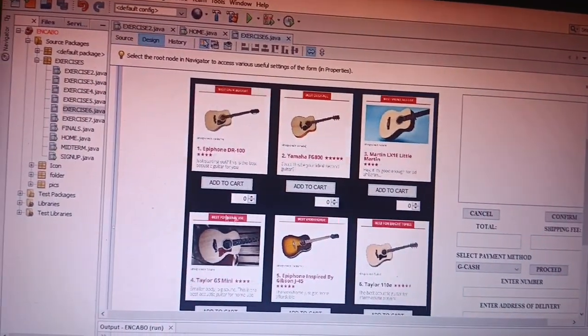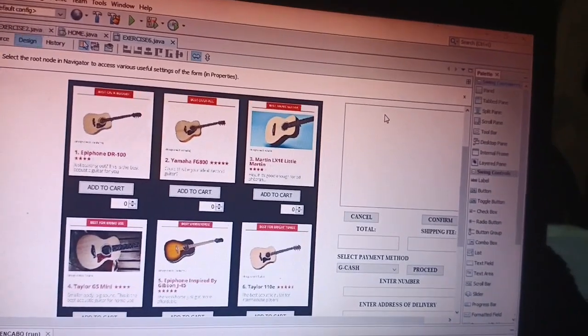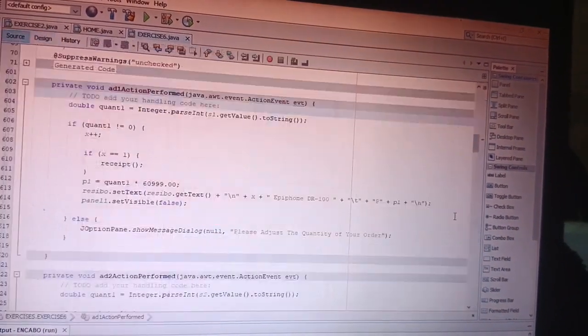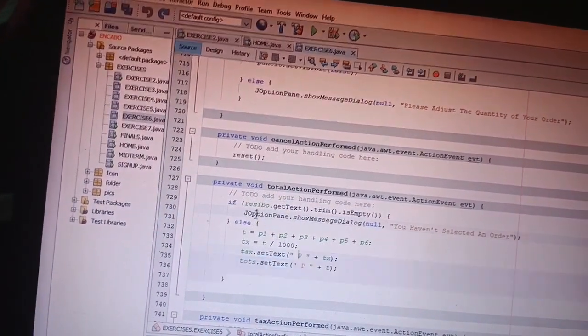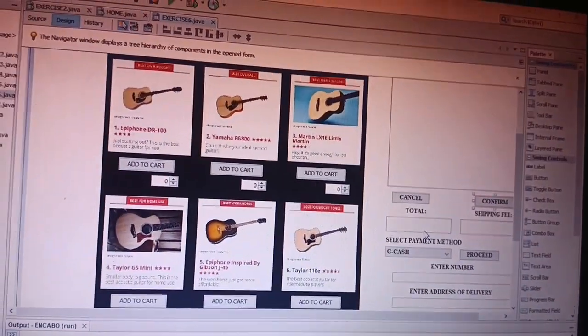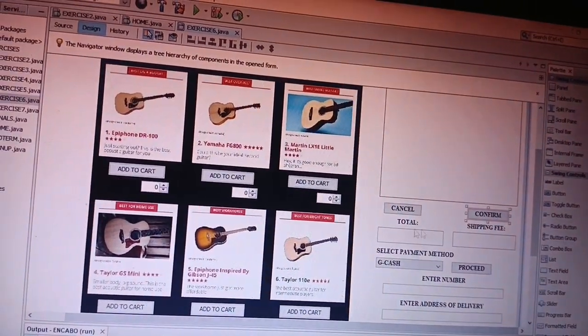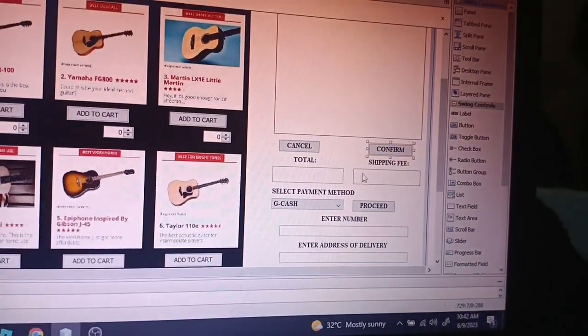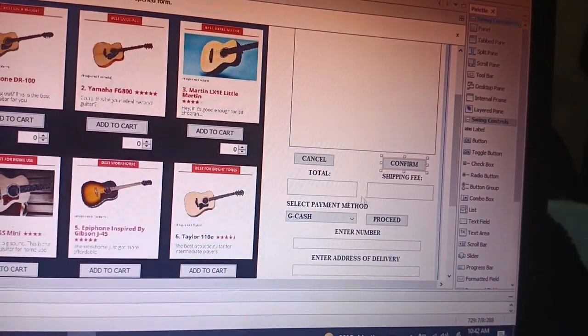So when we add to cart, it is pasted here. When we confirmed here, it sets the tax and the total, the total and the shipping fee or the tax it will be giving to us.